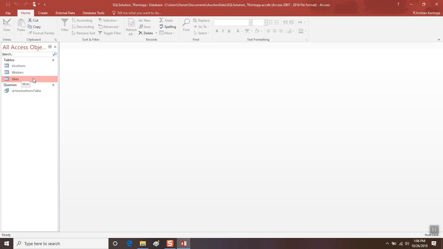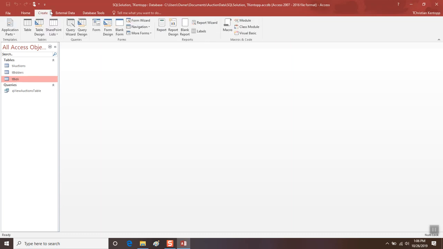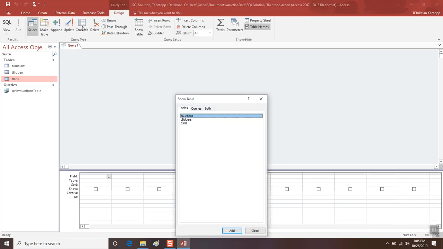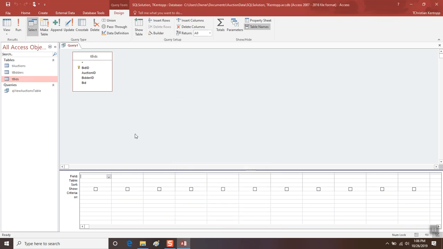And in order to do that, we want to enter some criteria for a query. So we're going to select tBids, and we're going to go to create query design again. And this time we're going to select the bids table and close that. And what we'd like to do is drag this up.